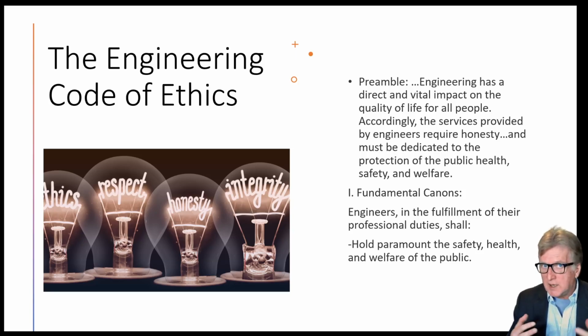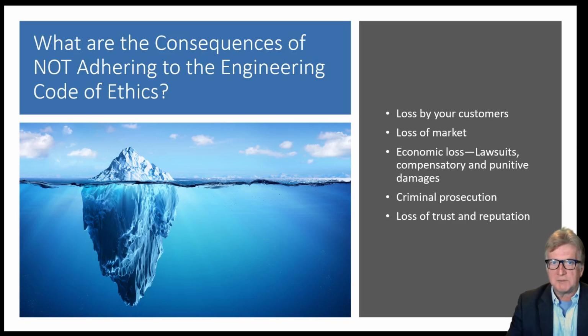There are also a number of things that are called fundamental canons. Now, we're not talking about a cannon like a firearm cannon. It's a different spelling. A canon is like a central tenet, a central idea, almost a commandment, because these are essentially required. One of the fundamental canons is that engineers, in the fulfillment of their professional duties, shall hold paramount the safety, health, and welfare of the public. So there it is, right at the very beginning of these fundamental canons and at the preamble to the Engineering Code of Ethics. Engineers are the ones held responsible.